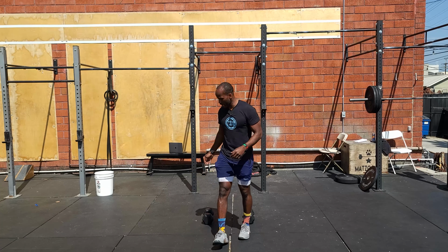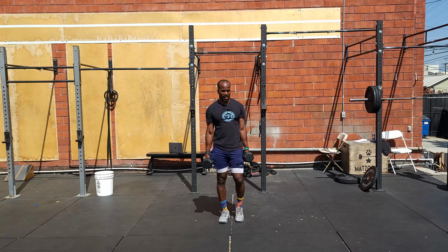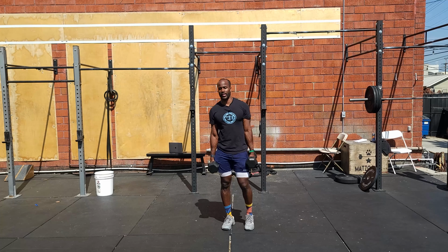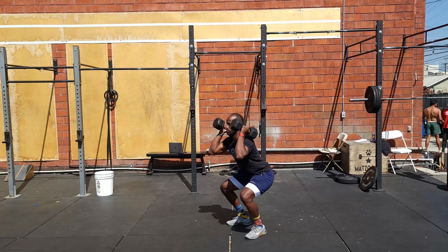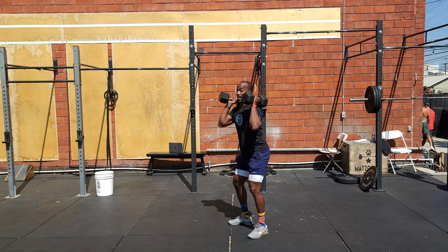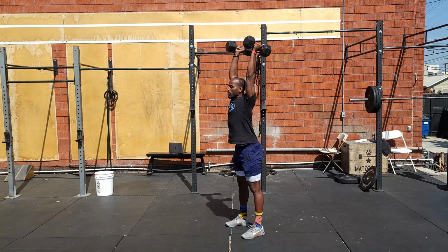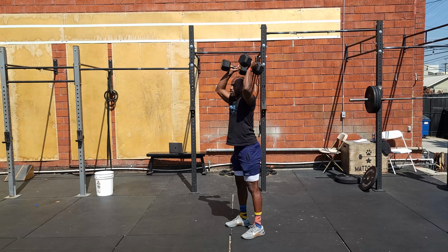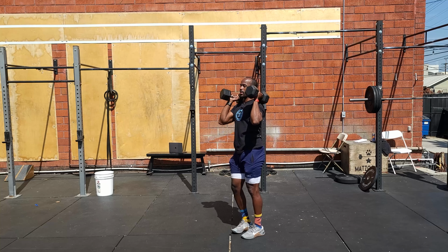And so the way that that goes is just like this. We'll stand up, the dumbbells come right around the height of the knee, the hips shoot back. 1, that'll be 9. And once we get done with 9, we just boom, dip, drive. 11, 12 into 9.